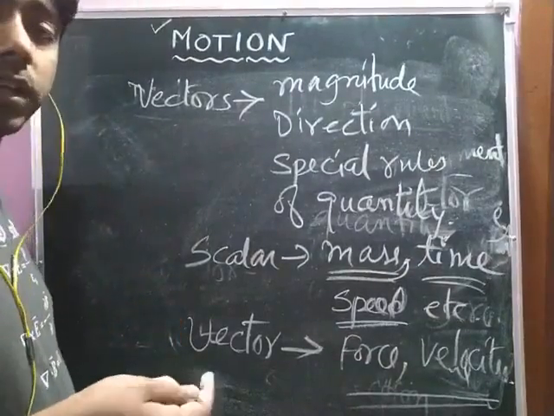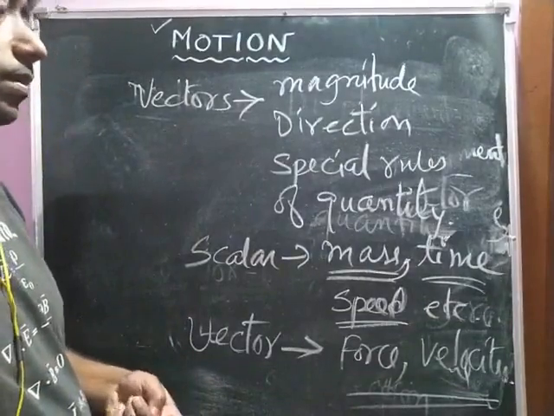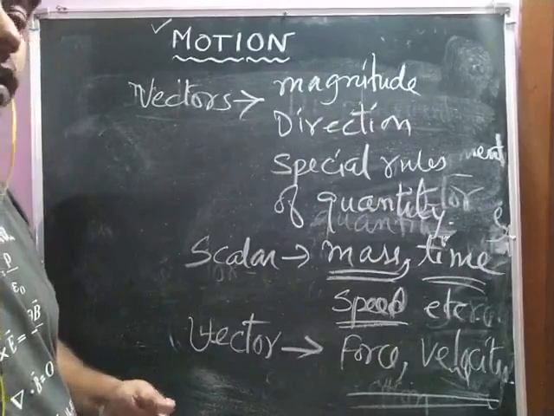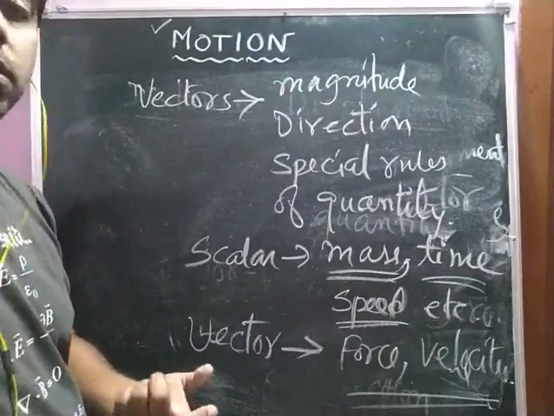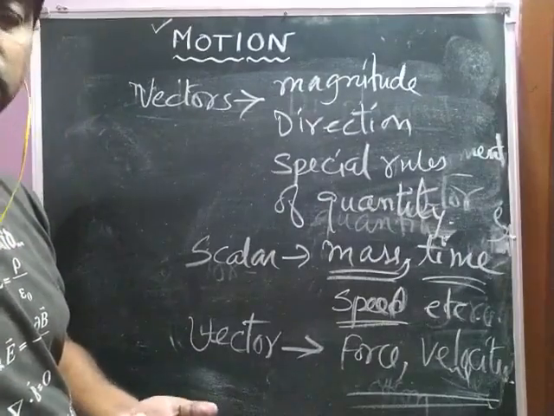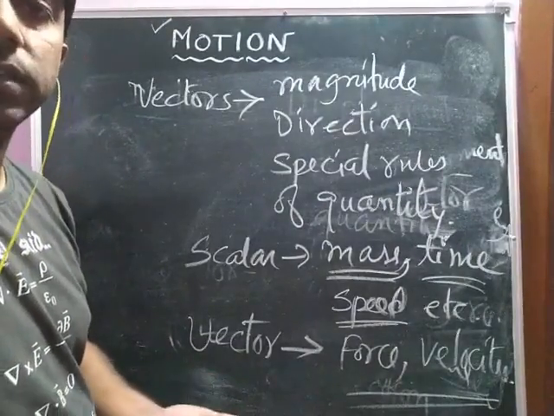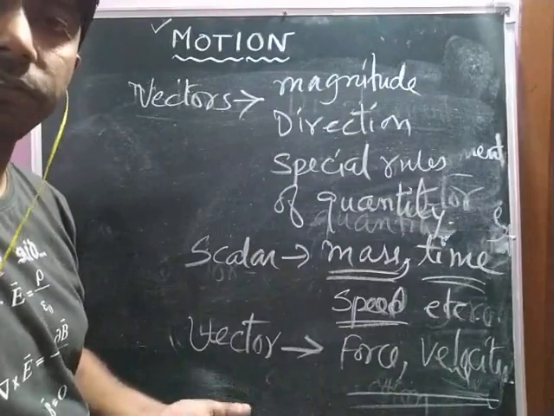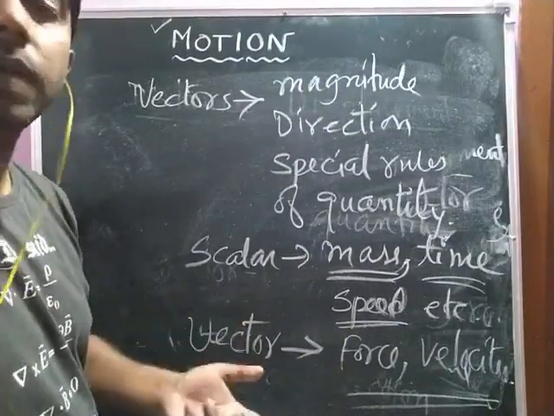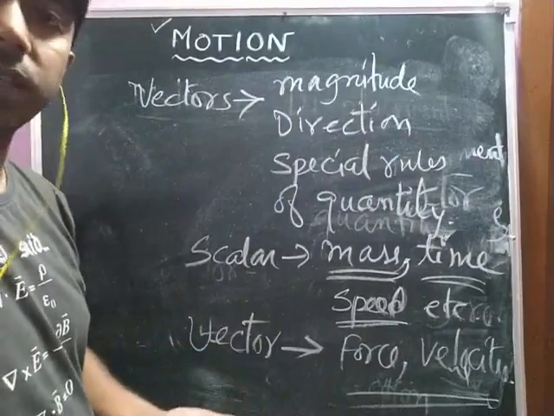So what is important here? Distance and displacement, and the difference between distance and displacement. And you have to understand that there are some physical quantities which need only their magnitude for their complete understanding. Suppose if I ask you, what is your mass? Then your answer may be 45 kg, 50 kg. That's enough. I will understand that your mass is 50 times of 1 kg, 45 times of 1 kg. That is enough.